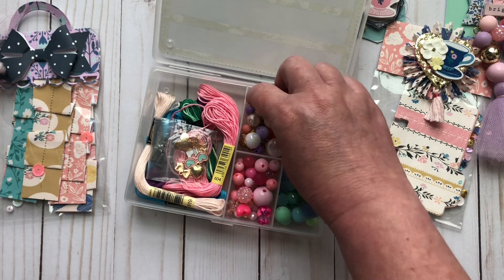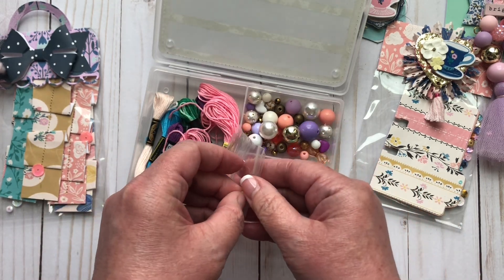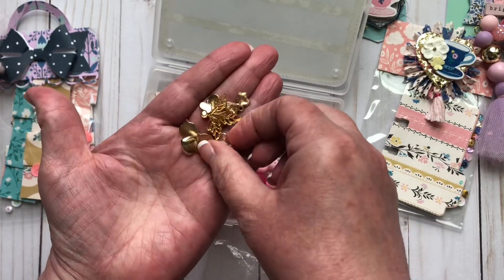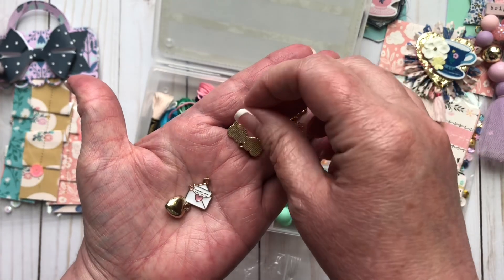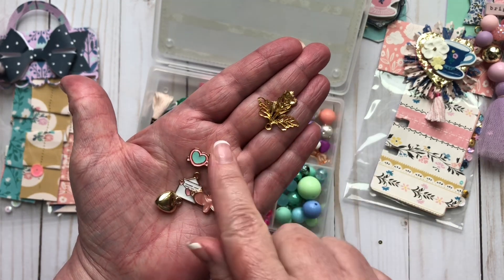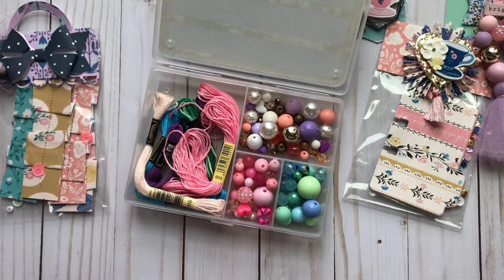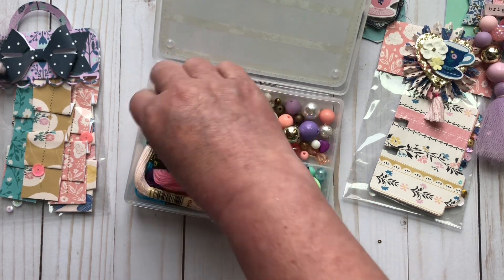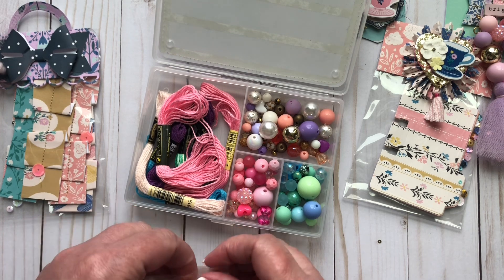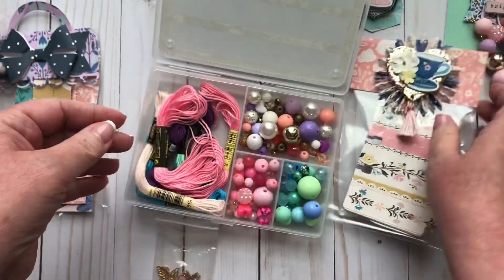Now I can add these to my little bead stash. I just did a video on all my beads and stuff I've been collecting ever since seeing Rhoda and Veronica making tassels, and everybody else has been making tassels. Look at this — little happy mail, super cute heart, a little butterfly that's not just flat, and sunglasses, and a super cute leaf, and a super cute bow. And just some really cute embroidery floss so that I can make tassels with, and little charms and stuff. She made these super cute tassels using the embroidery floss. Super fun.